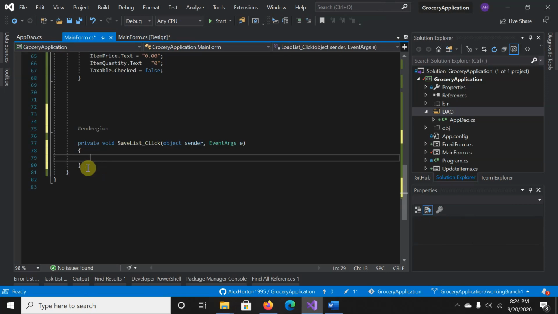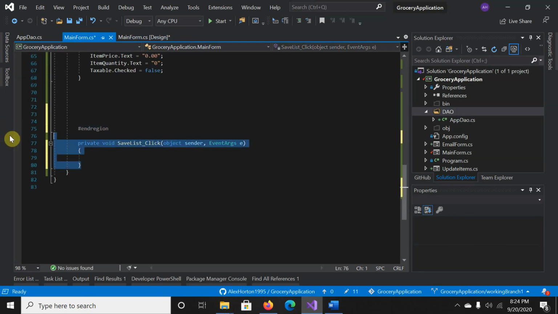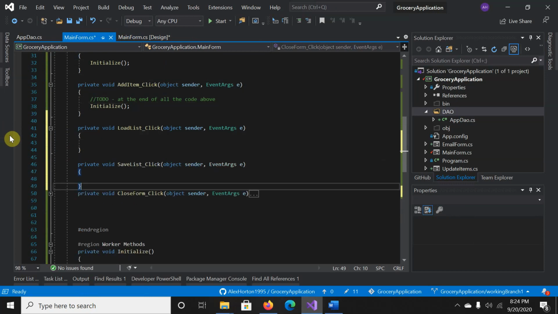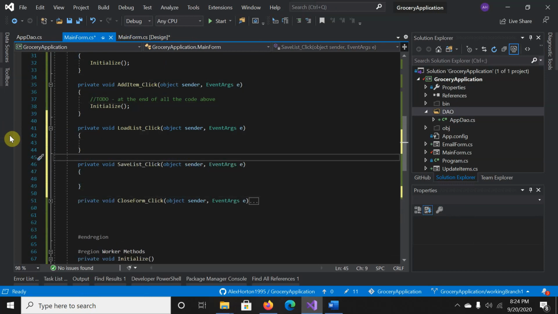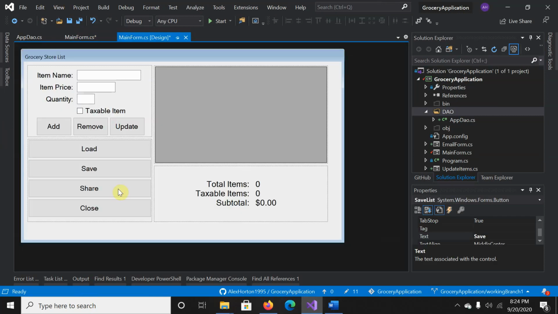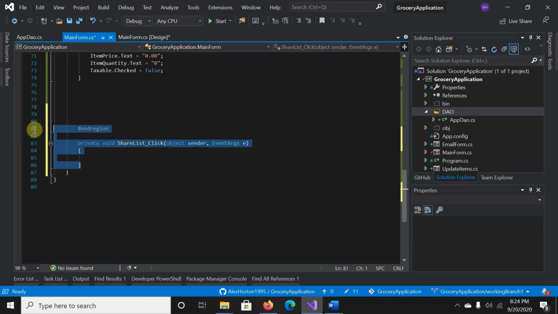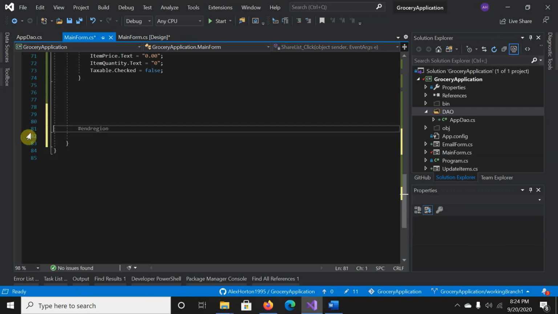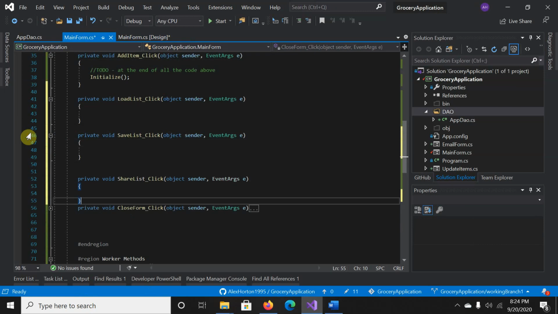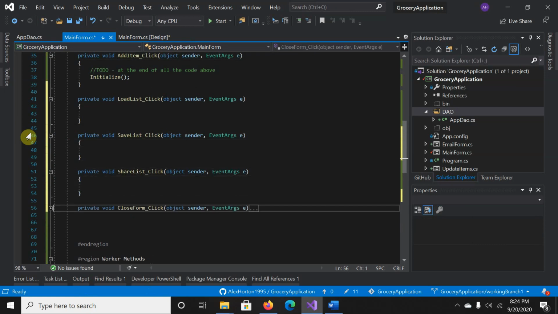And save. Let's exit there. And move it up to here. And the last one is this one here. I'm hitting Control X to grab that, and move it up to there.